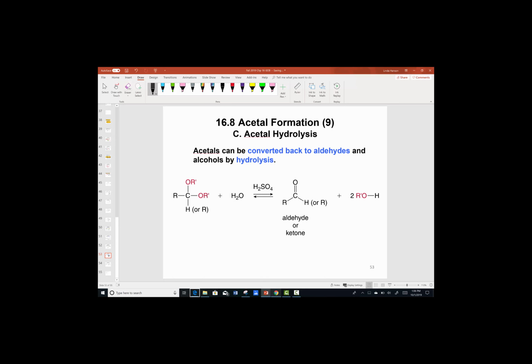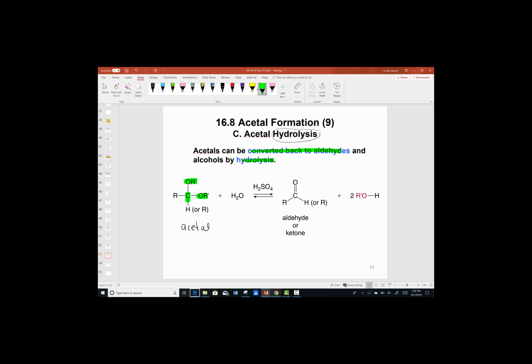In our last bit of talk, we talk about the opposite direction. Hydrolysis is a reversal of the addition reaction. So the acetals can be converted directly back to aldehydes through the process of adding water across the bond. Let's take a look at a general formula. An acetal group is one in which we have a carbon attached to 2 ORs.